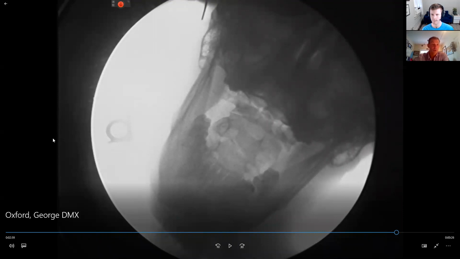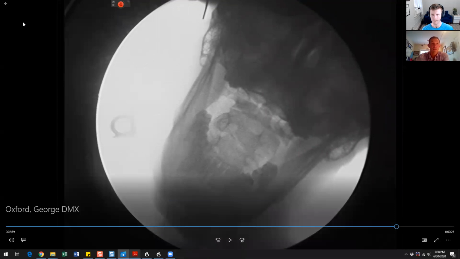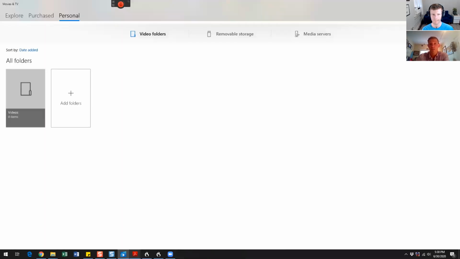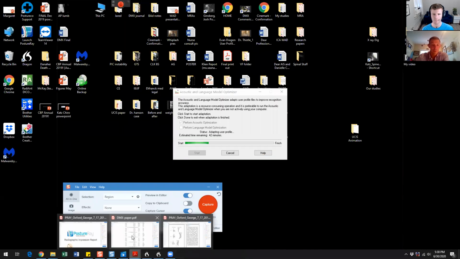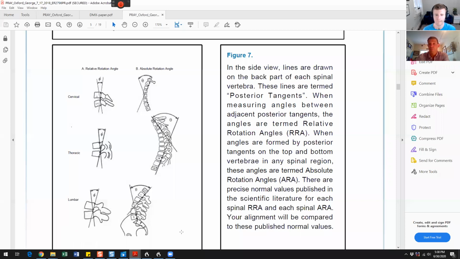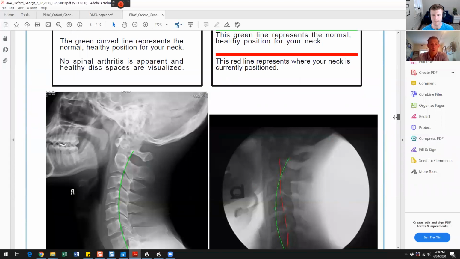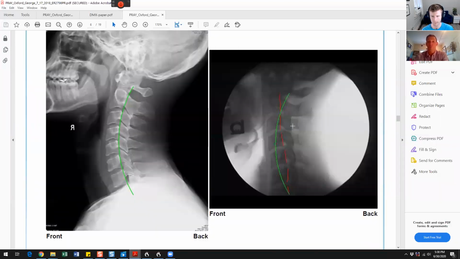So if we go to, let's say, I'm going to try to get out of here for a sec. And then if we go to the images that we do from our office, they'll look something like this. Let's see. All right, so we give this big report, and then this one we'll do, here's a normal neck. Can you still see my screen okay? Yes, I can see. Yeah, I can see the PDF.